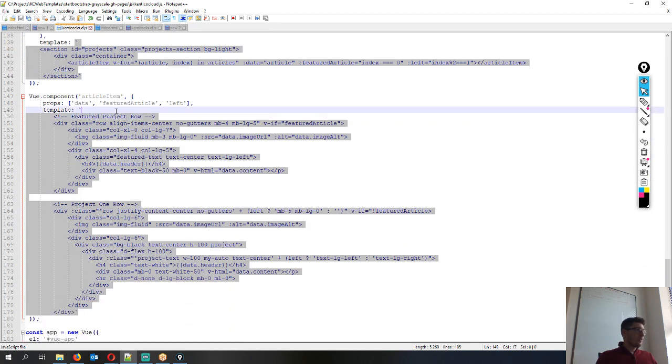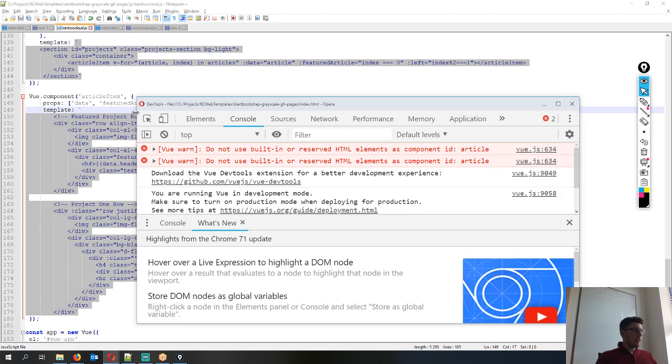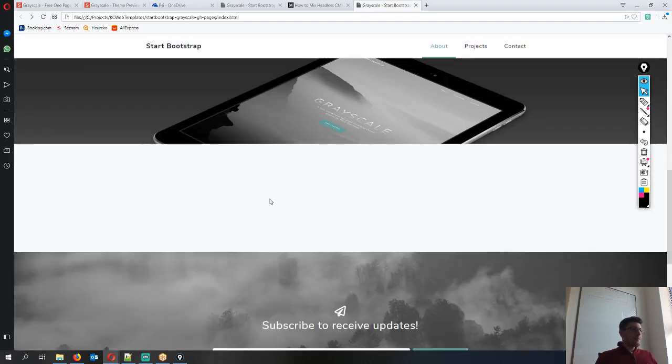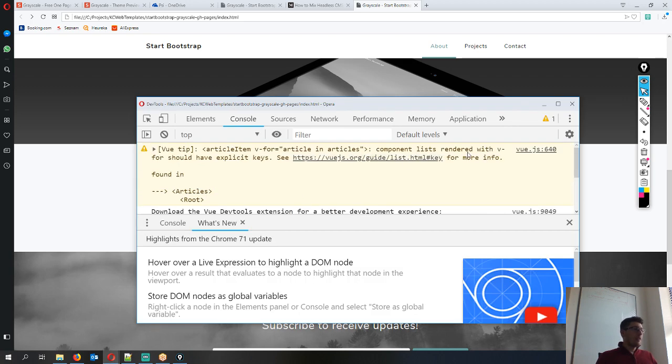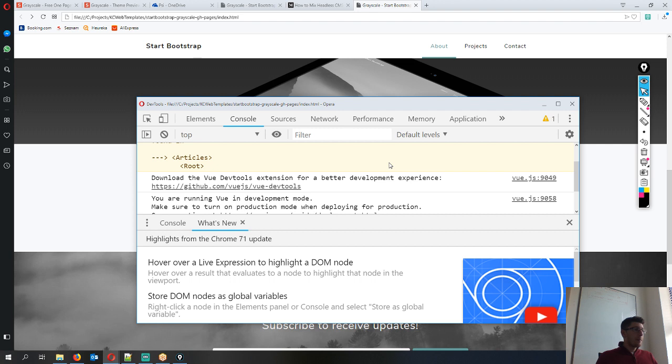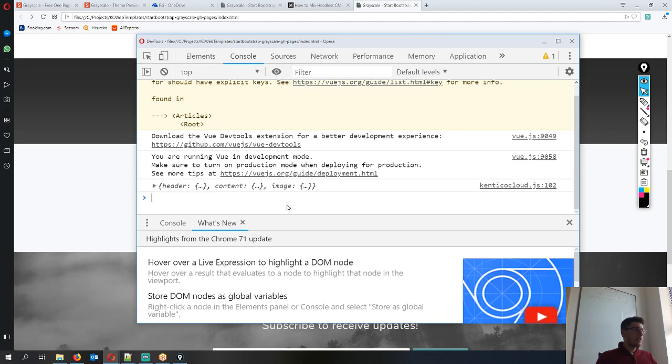And I think we'll also have another error here because I'm not using root element. Let me show you that as well. So you see it still doesn't work and I should get an error here. This is just a warning. Why are we not seeing the error?